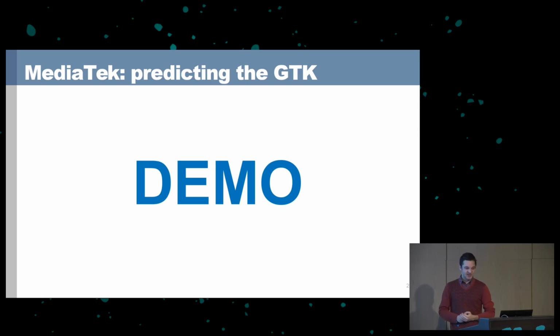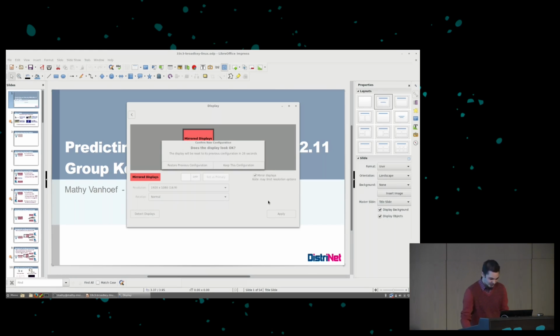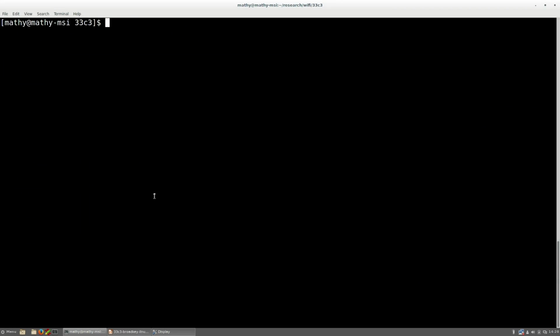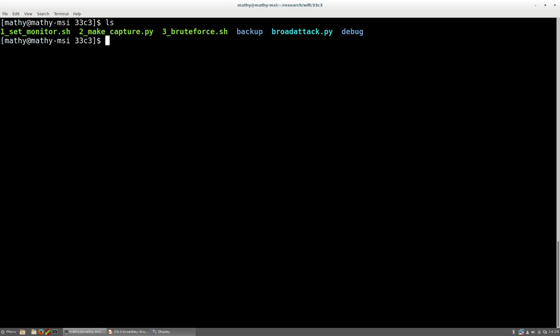So I planned a demo here. Now, Wi-Fi demos are always very risky, especially in a situation like this. So fingers crossed. Let me first try to mirror the screen. Let's hope we don't already fail here. Okay. Here I have a Wi-Fi device that is running in monitor mode, and I have a script that will capture the frames sent by my router.